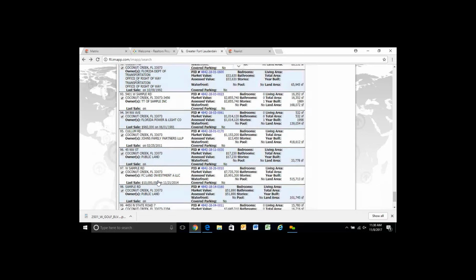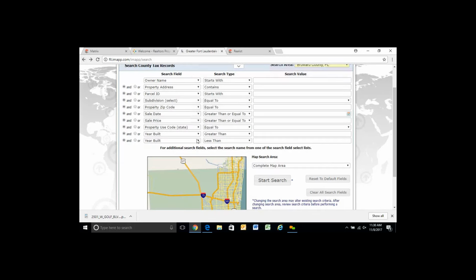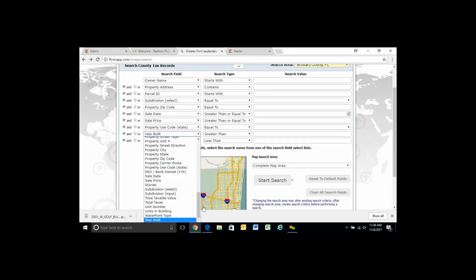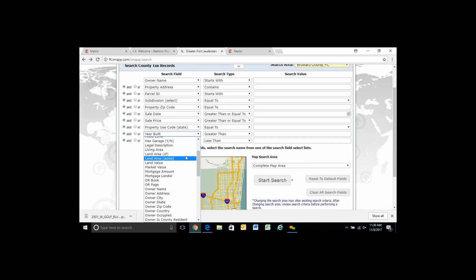Go to Power and Light. Let me get out of this. Let's get out of this, okay? And let's look for a use code and just say we want the, that's ridiculous. Thank you for catching that. Land use. Where's land use?